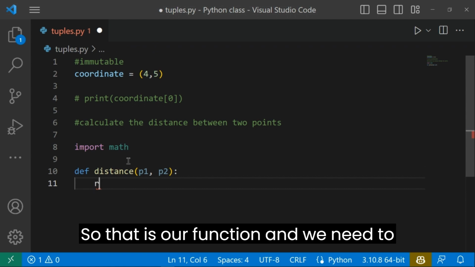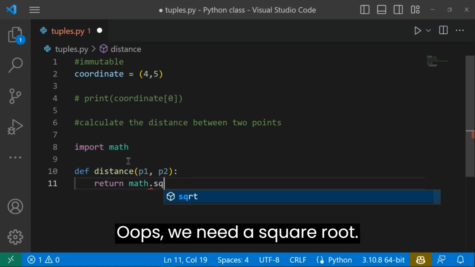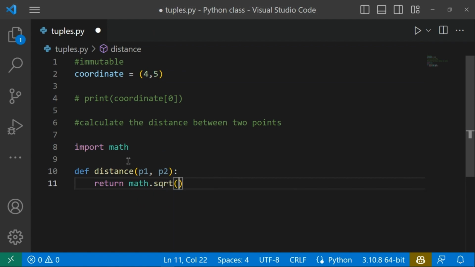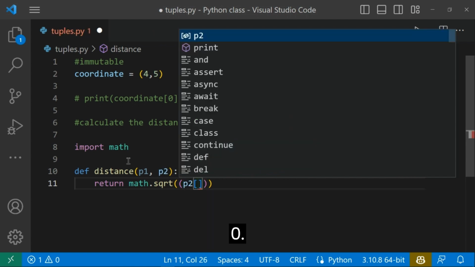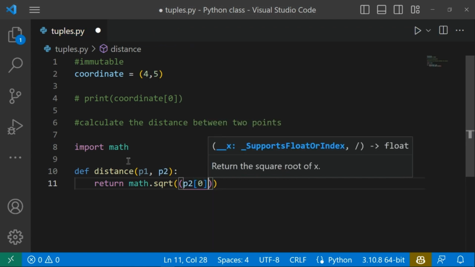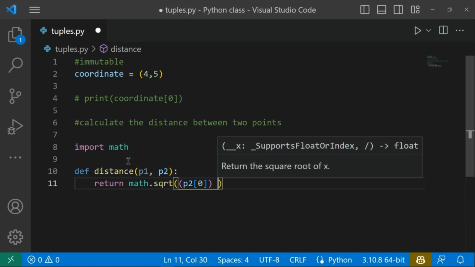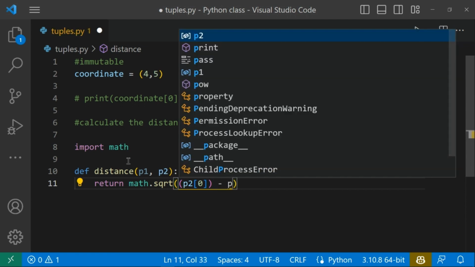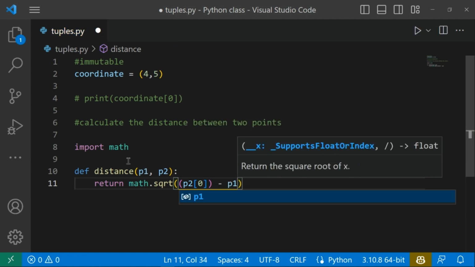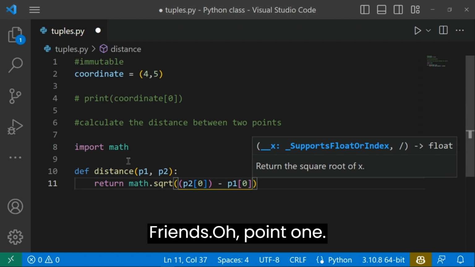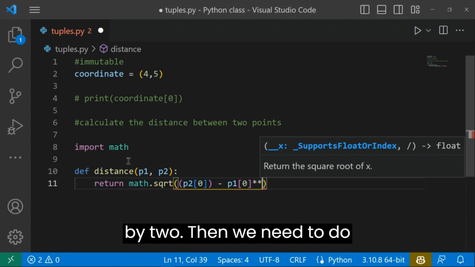So that is our function, and we need to return math.sqrt with p2 index 0. Then we need p1. Remember, we are calculating the distance between 2 points. So p1 at index 0, and then we multiply it by 2.